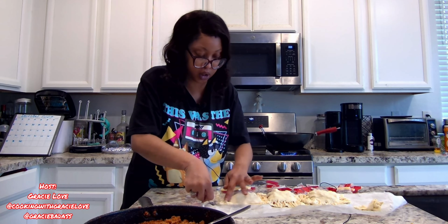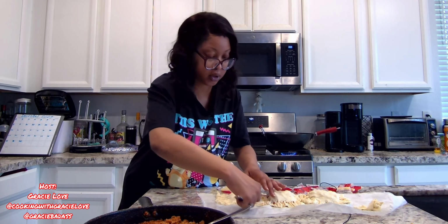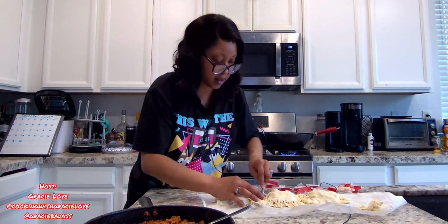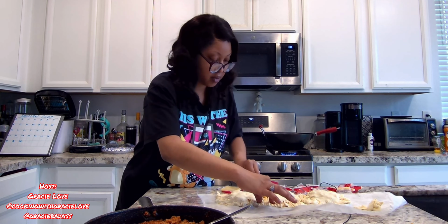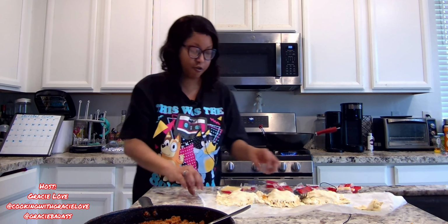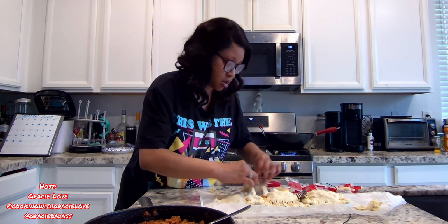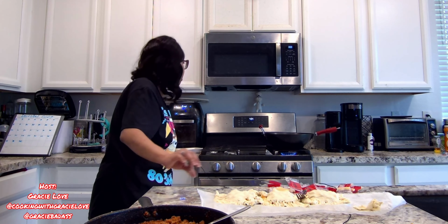Again, my dough is really soft, so that's also going to play into how it's sticking to your fork when you're trying to push it and seal it, but don't worry about it. Just get it the best you can. All right, we're gonna cut him a little bit more. All right, we're ready to put these babies in the fryer, okay? So let's see if I can pick him up. We're gonna put him right into the fryer. I can't, he's so soft.